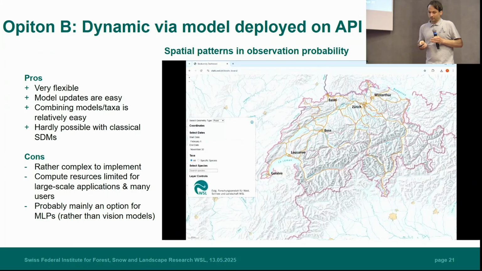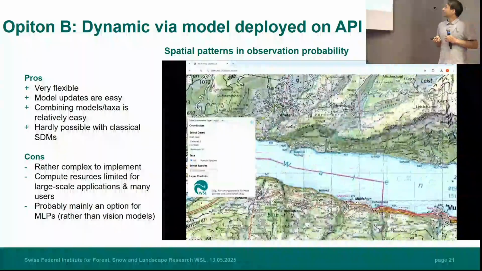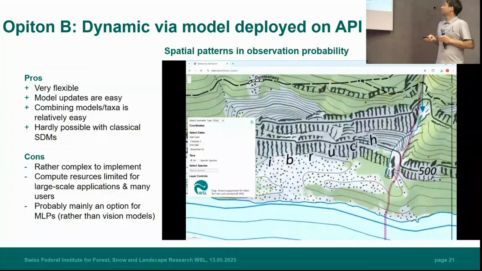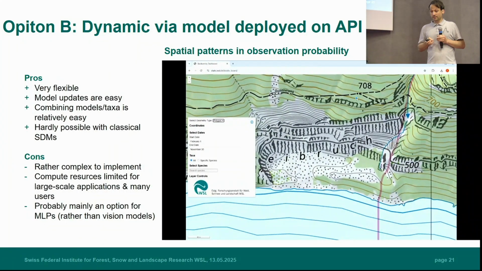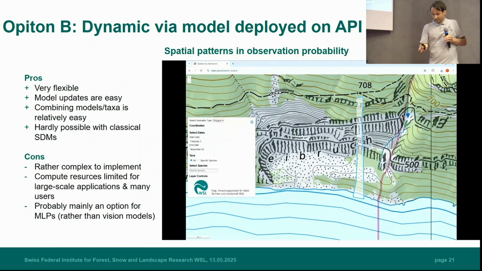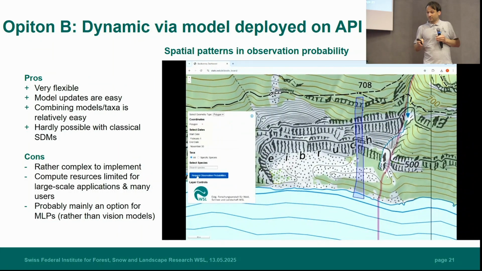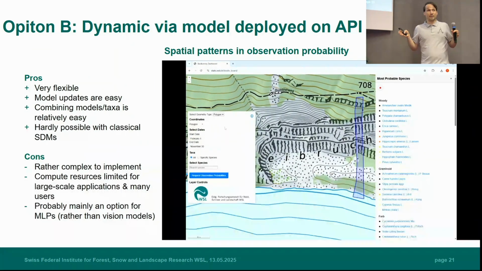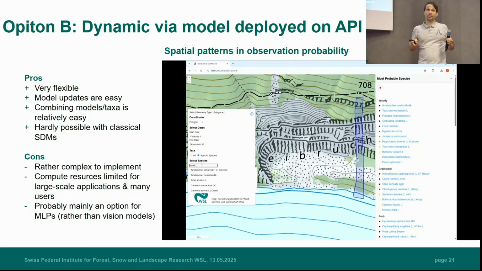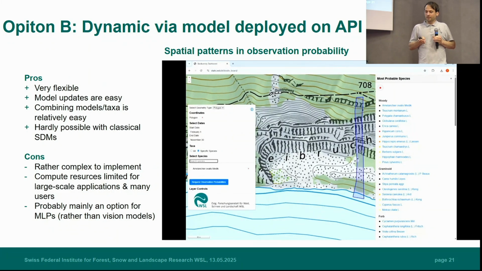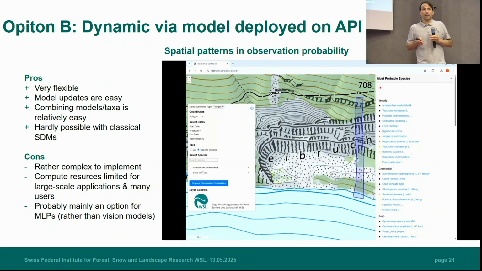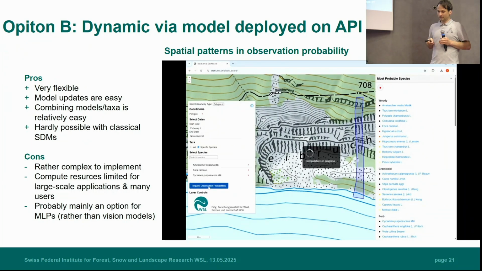Another thing that you can do is look at spatial patterns. So we go to another place and choose a transect along an elevation gradient in this case. But I have to say, if you look at the pros and cons here, it doesn't work if you want to do many square kilometers, because if you have high resolution data, it just takes a lot of time to compute things like this for large scales. But if you are mainly interested in small scale differences, this can be an interesting solution.